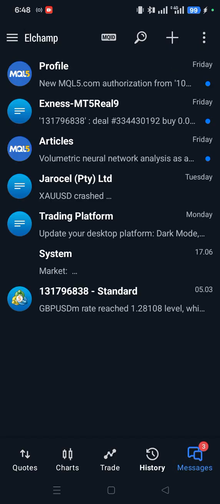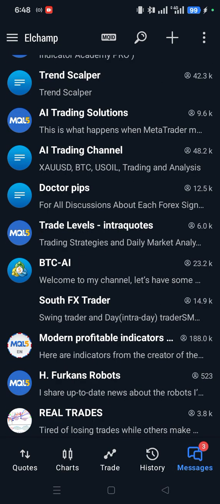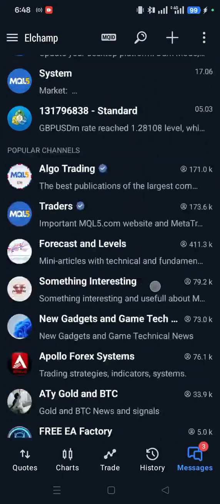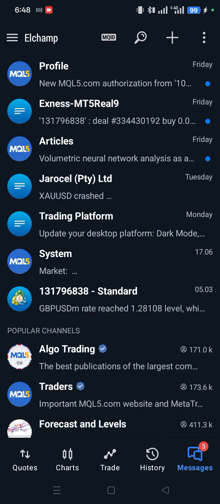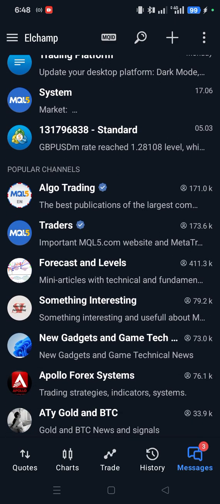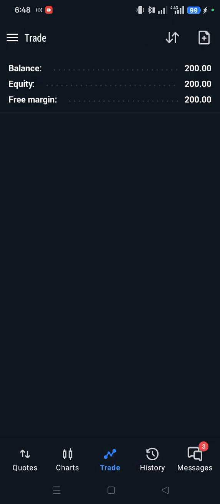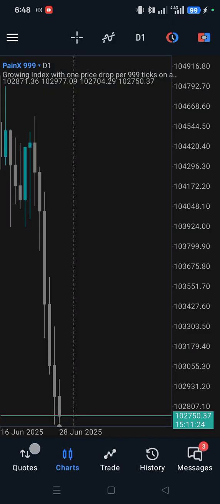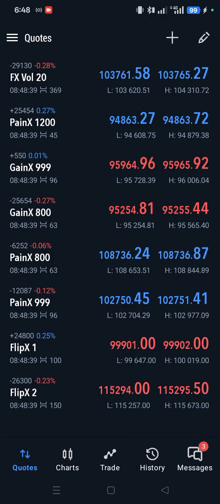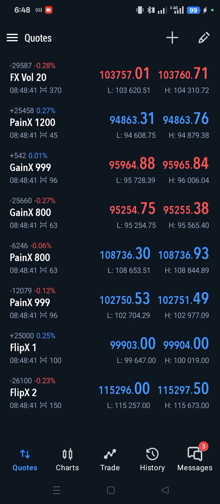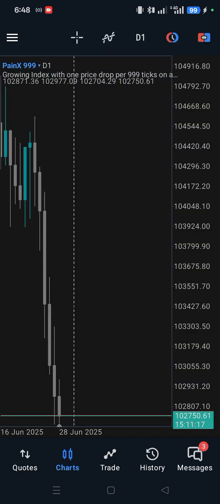Well, the messages are where MetaQuotes, where you downloaded this, gives you access to information and popular channels and what they are offering, what they are selling, and all whatnot, right? I'm just taking us across the device to know how to use it. So that's how you set up the chart. That's how you populate the chart.